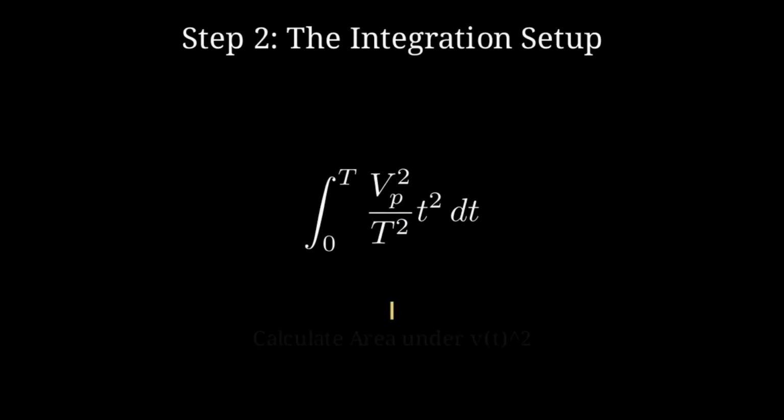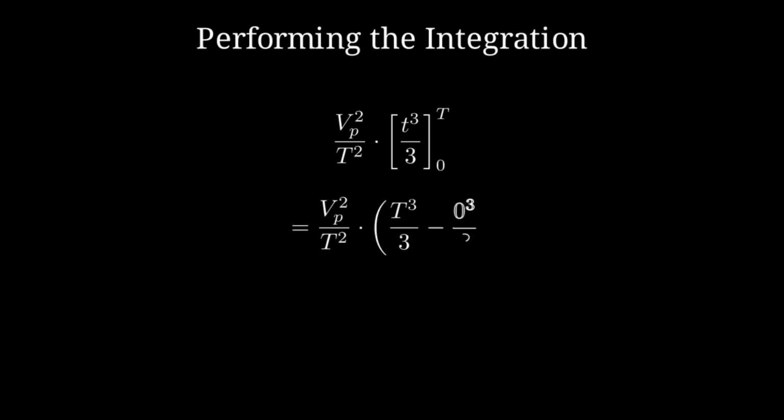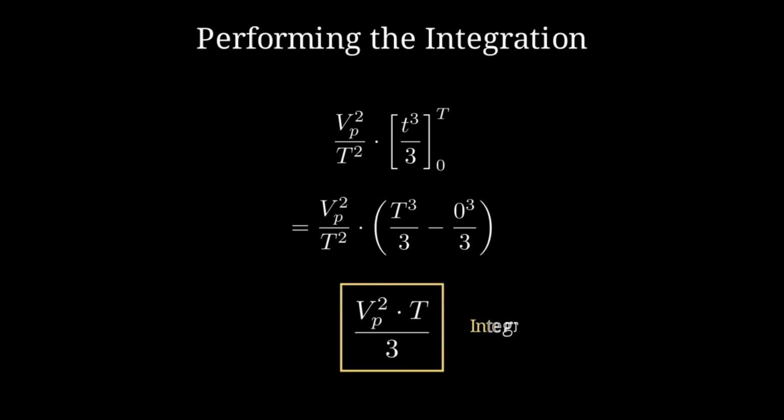Now we integrate this squared function over one full period. This step calculates the total area under the squared voltage curve, which is the core component of finding the mean value of the signal's power-related profile. Applying the power rule for integration, the integral of t squared becomes t cubed divided by 3. When we evaluate this from 0 to T, the T squared in the denominator cancels out 2 of the T terms from the numerator, leaving us with this simplified expression.